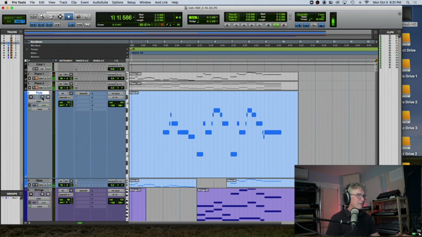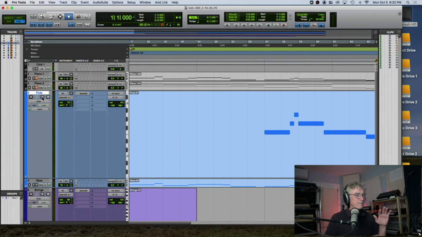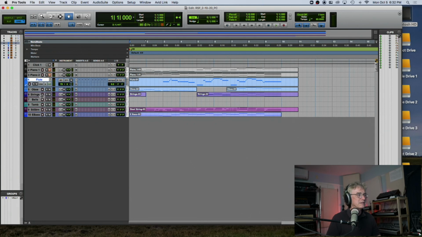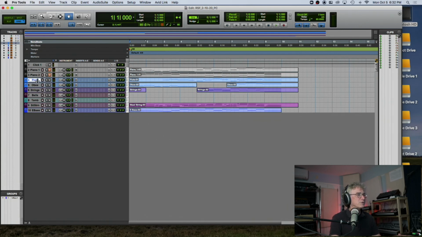So do I think that this is really great? No, it needs a lot of work. The sounds in the rhythm section are fine, but the sounds in the flute and the oboe need a lot of work. But what I would say to you right now is that if this is what you handed in for your assignment, this would be worth an A for this class. Something like this. Easily an A, because this is really just basics and understanding the fundamentals of how to do this work.